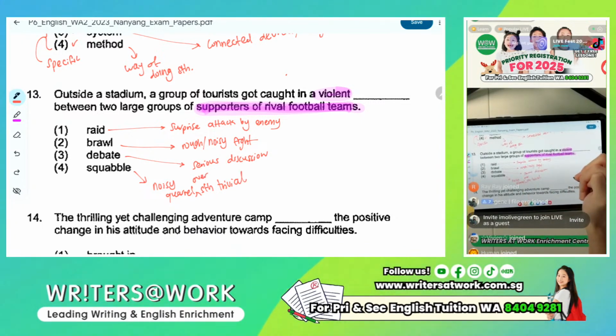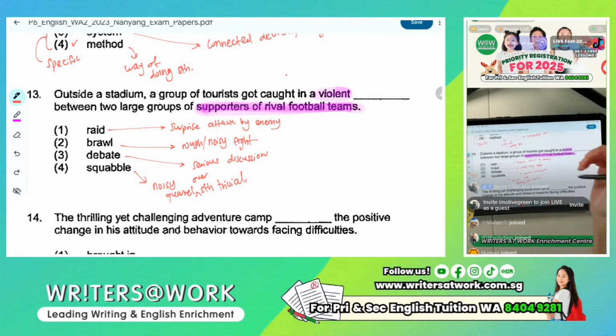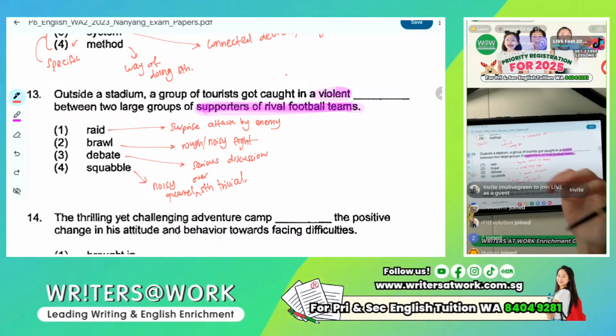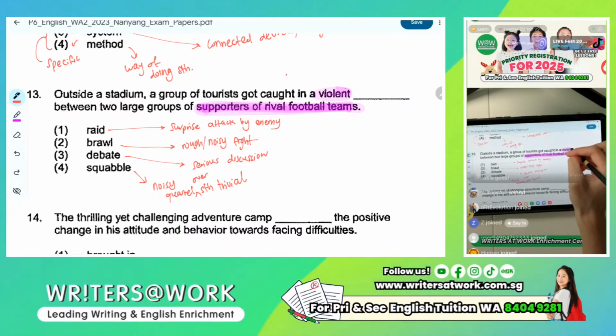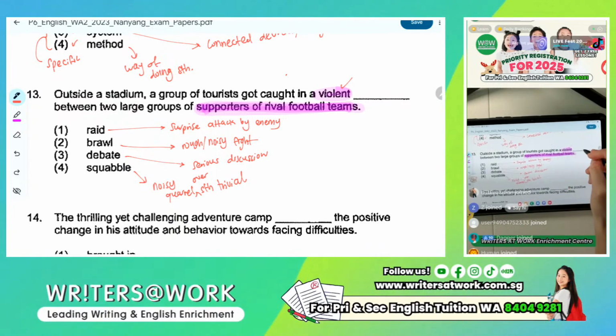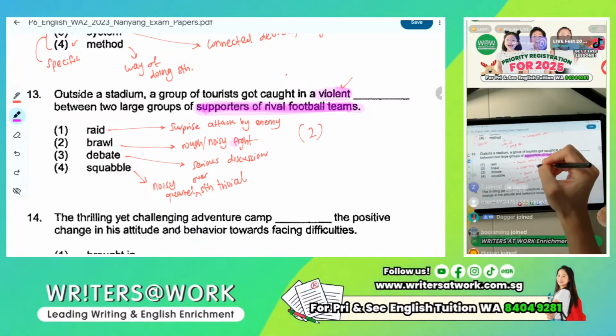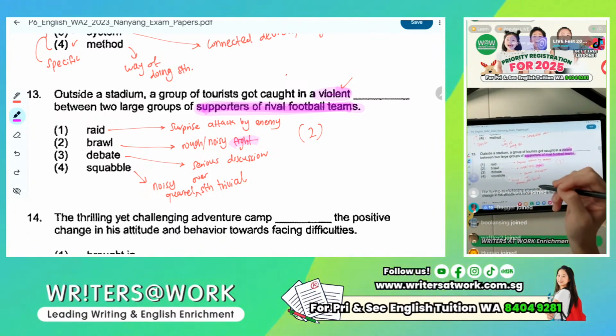Alright? So when you look at this kind of bad blood which runs deep, that means a long time, they're already rivals, they're already trying to outwit one another, and also how this is violent here, we would use the term brawl because it has got to do with fight. It's not so much about a quarrel. So we are not just looking at people arguing, but we are looking at people having physical contact with one another.